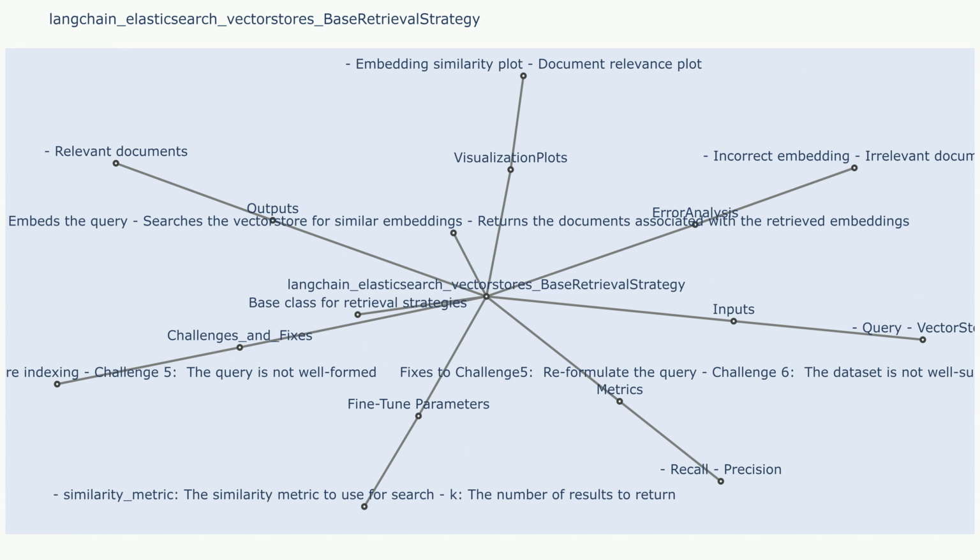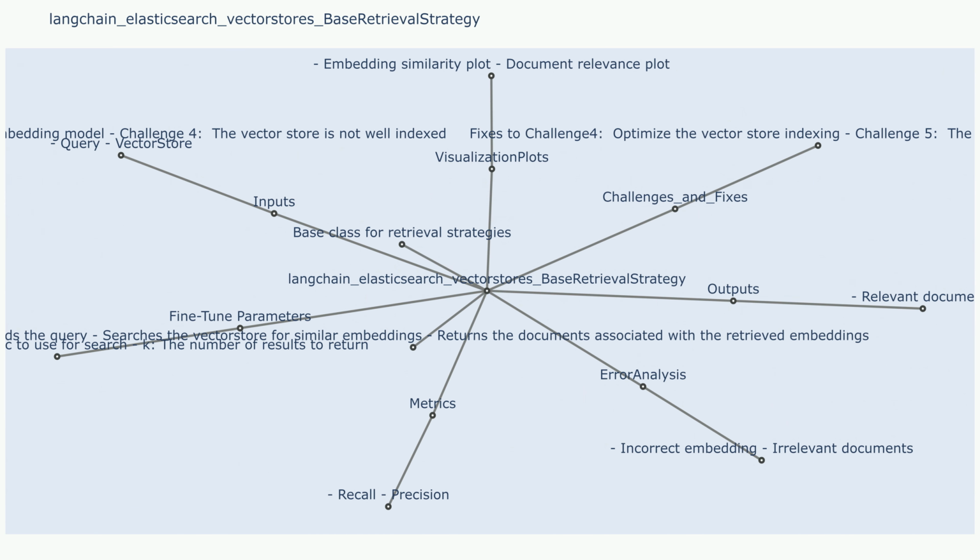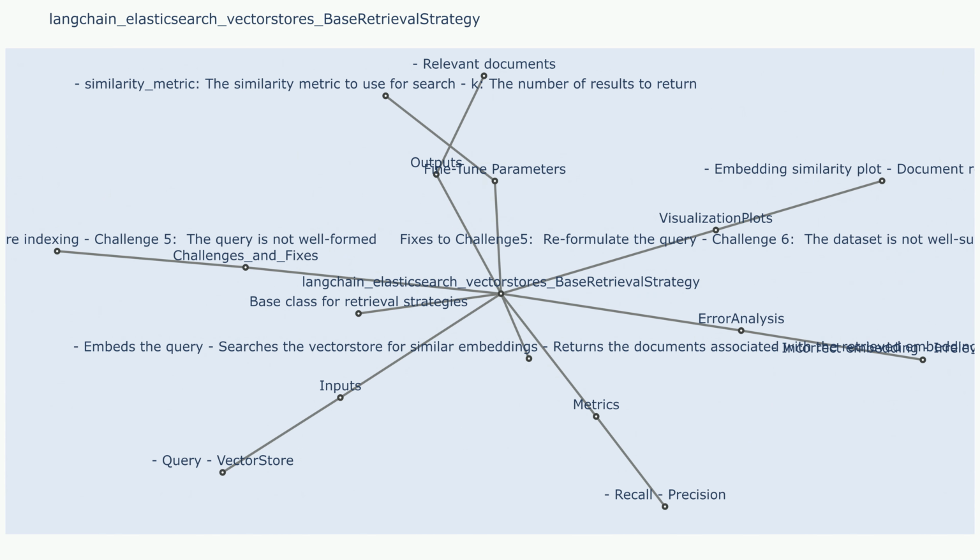Search execution: the retrieval strategy uses the processed query to interact with the Elasticsearch index. It executes a search request based on the defined strategy, using Elasticsearch's powerful search capabilities. Result filtering: after retrieving potential documents from Elasticsearch, the retrieval strategy may apply additional filtering criteria based on the retrieval strategies.